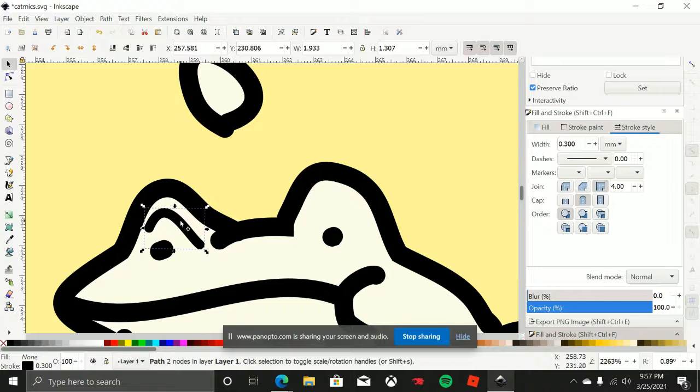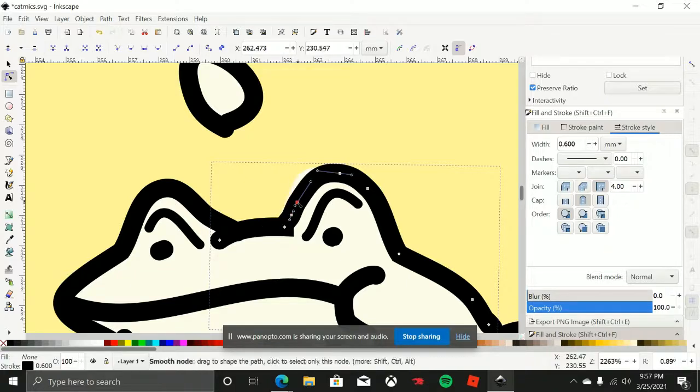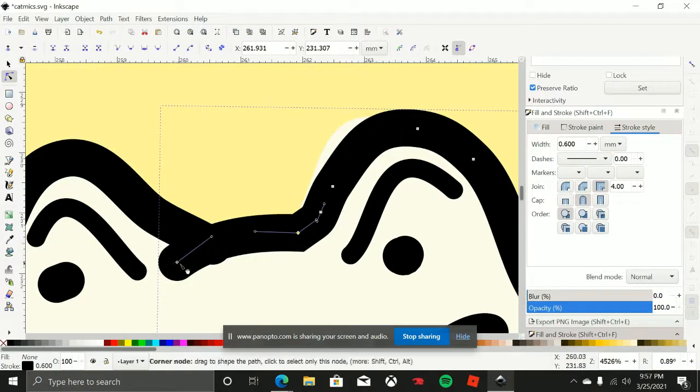Just flip it over and then adjust it. Raise it up real high, yes. Right there. And then I'll meet this curve here. It's gotta dip in just a little bit. There we go. This angle goes back a little bit. There we are. This angle just a little bit. Hold on, right there. That's it. That's closer. This one's gotta go down. Right here. Let's go down a little bit more and curve it up slightly.